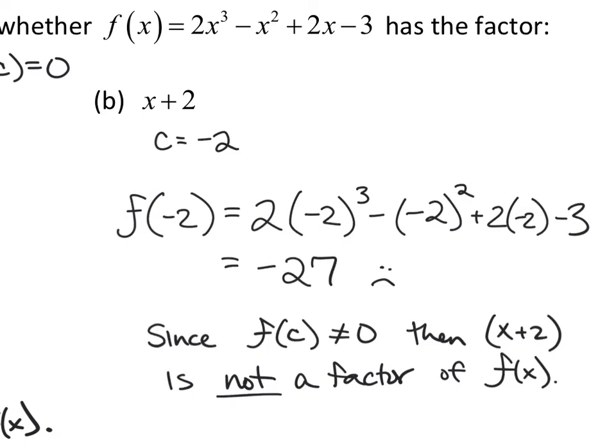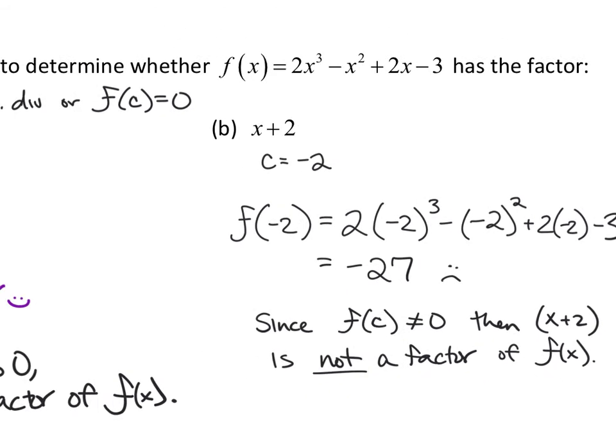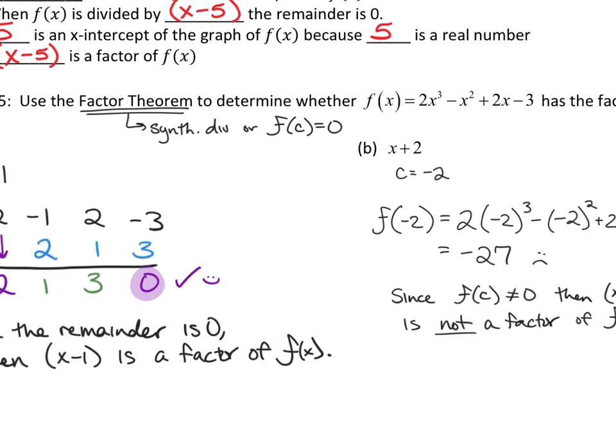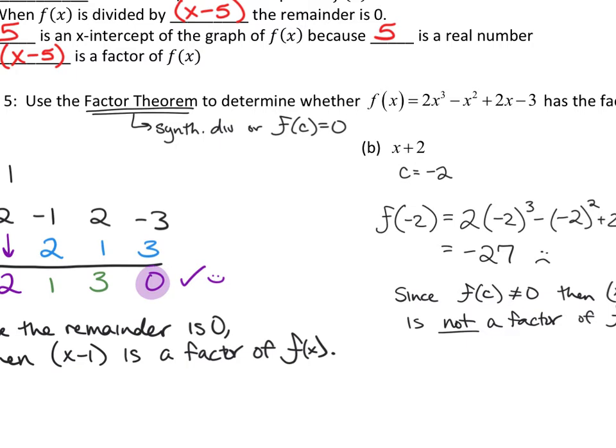So this one, part B, we still could have done synthetic division. We would have gotten a remainder of -27 with the same outcome. So it really just depends on what's easier for you and whether or not you have a calculator. Because evaluating that function might be more challenging without a calculator, but the synthetic division, since it's like little quick numbers, might be a lot easier. But mathematician's choice on these. You get to decide how you like to best answer this question.